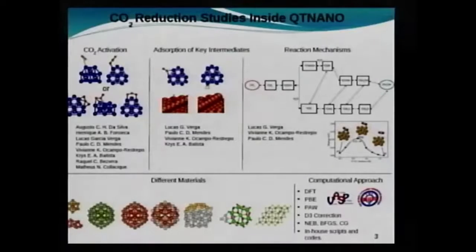We are also studying the adsorption of key intermediates of the reactions to get a thermodynamic view of the reaction mechanisms. And we are properly starting to study reaction mechanisms, both in a thermodynamic way and in a kinetic way for some reaction steps. We are doing that mainly with DFT, using VASP and FHI-aims, with appropriate algorithms for each one of the cases we want to study, and using some scripts and codes that are built inside the group. The idea is doing all of that in different materials, ranging from nanoclusters to alloys, and some more complex materials like nano interfaces of metal oxides and transition metal clusters and things like that.